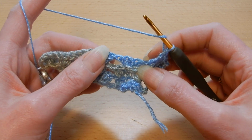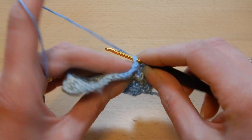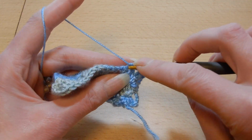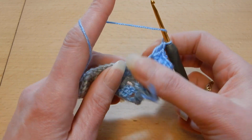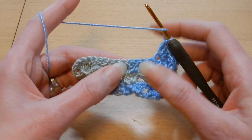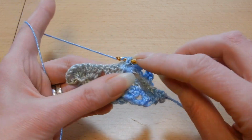So the next cluster we're gonna go on top, the second one from the next cluster, and we're gonna place in there 3 double crochets. So 1, 2 and 3. And again, the next cluster, the last one, the last double crochet, we're gonna place in there 3 front post double crochet.